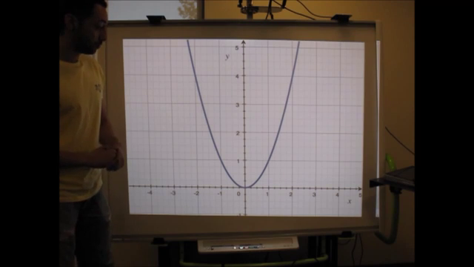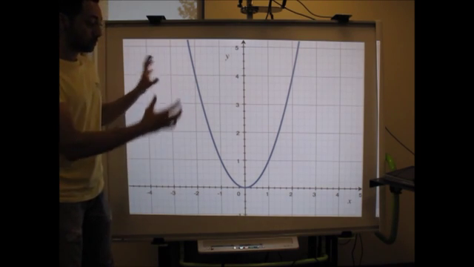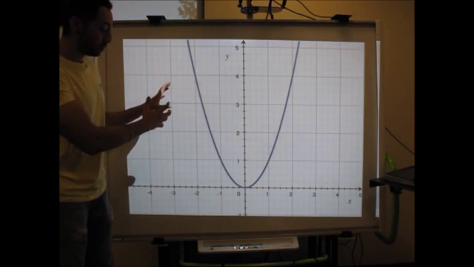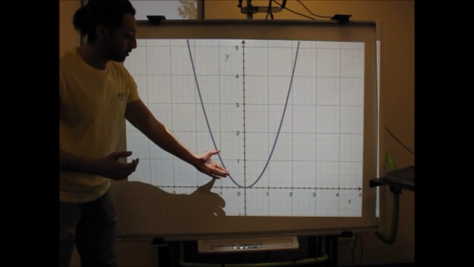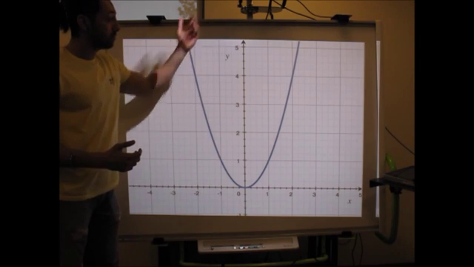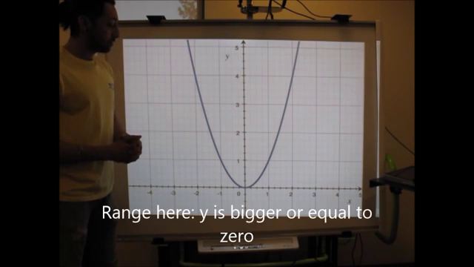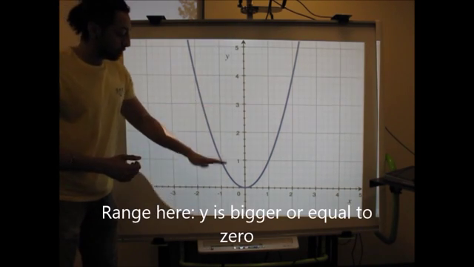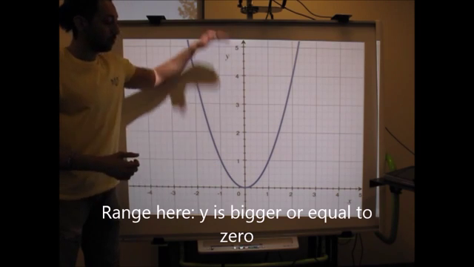So if I were to talk about the range, the restriction on it, I would start with the smallest value I could achieve, which is 0. And it looks like the largest value I could have is an infinite amount. I could go up forever on this thing. So I would say that the range on this thing would start at 0, and it would go all the way up to infinity.